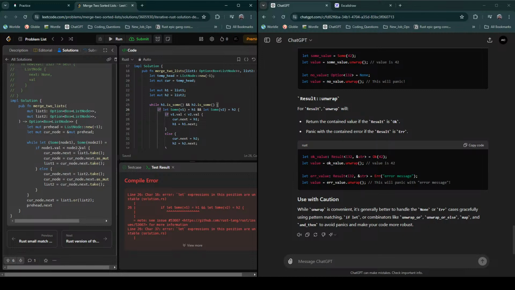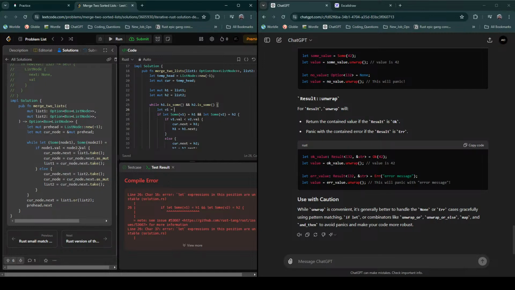I mean, yeah, I can do this unwrap because I'm very sure that h1 and h2 have something inside of them, right? So I can simply do an unwrap here. So I can probably directly call the unwrap function in the if condition, but that would be criminal.